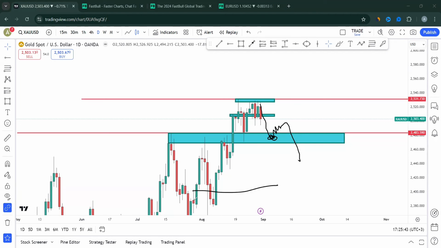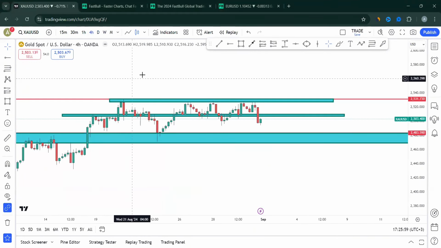That's when we shall identify untested levels like this one, and also maybe this structure here, which was already tested. But for now, we're not interested in this. We shall speak about it after breaking here. Remember, we don't want to predict, we want to react, okay? So that's why let's first focus so much this week on H4, okay?